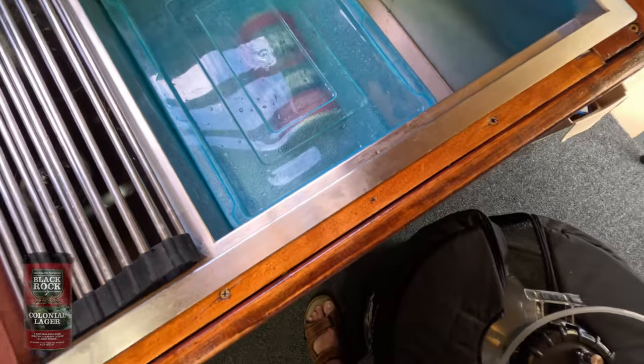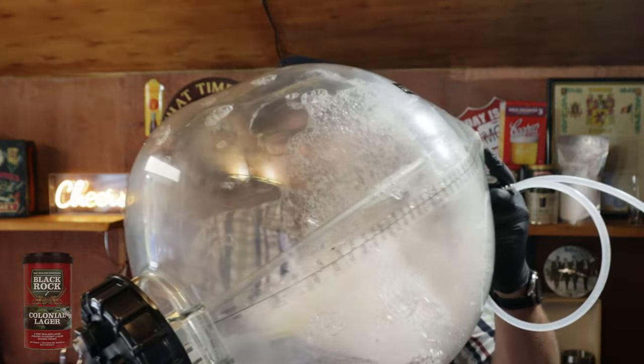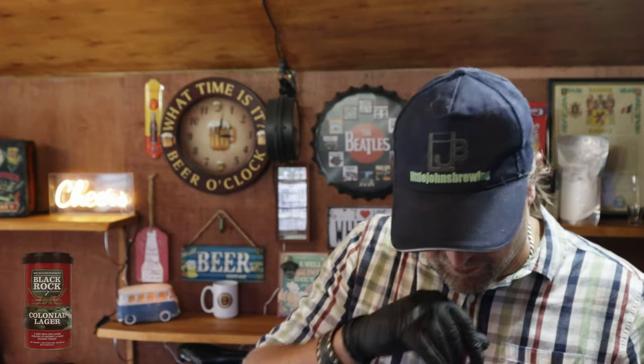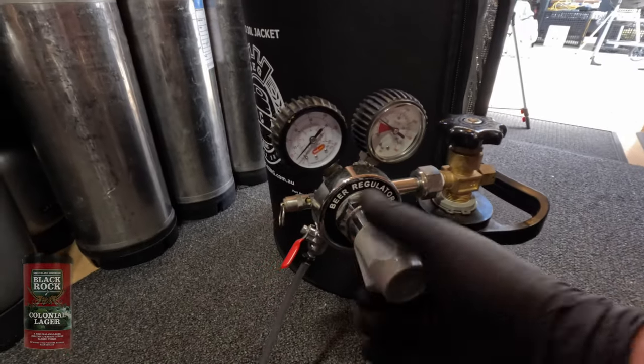What I'm fermenting in is an Apollo — a plastic Apollo PET pressure fermenter from Keg King, supplied about a year ago. You've got to check your pressures and make sure you have a blow-off valve and a PCV pressure control valve. I'll pressure ferment at about 5 PSI, then bring it up to about 15 PSI closer to the end of fermentation. You should test these once a year — plastic stretches and gets weak spots. I'll now put a little gas in it.